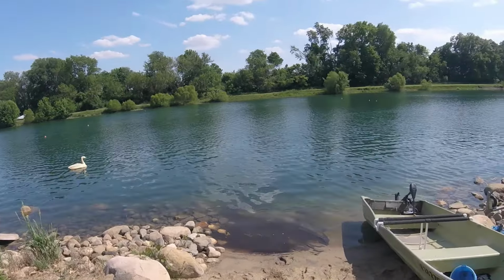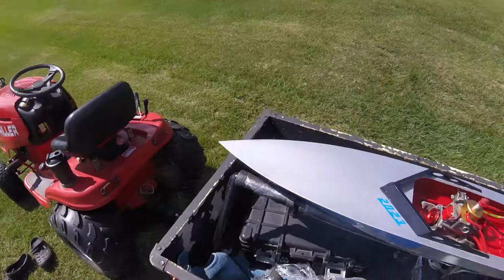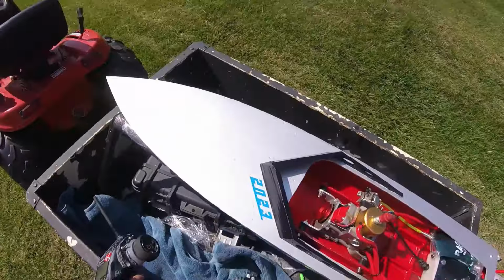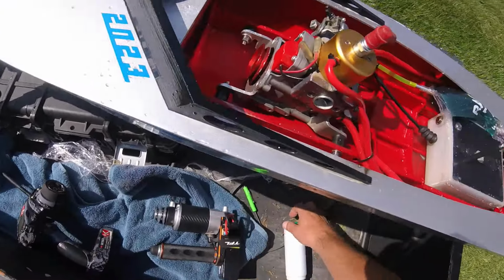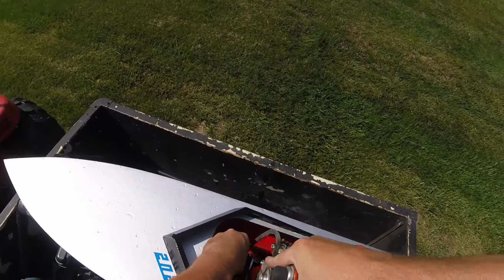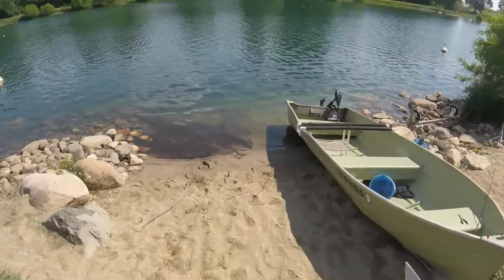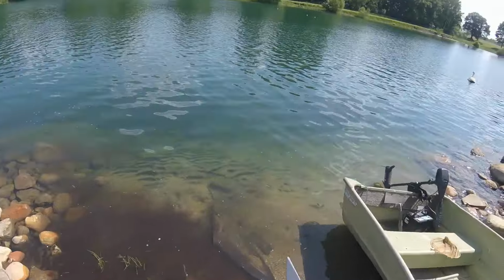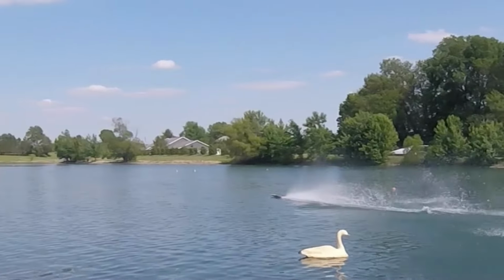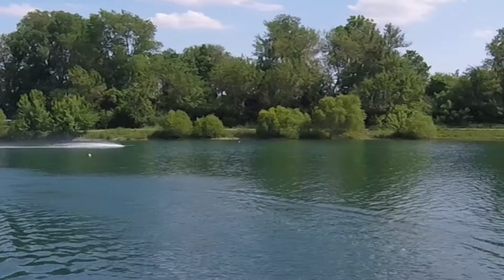So what we're gonna do, I'm gonna run it without the pipe for a second. It's gonna be fun. What the hell, let's try it. It's gonna be loud. Oh my gosh, I can't believe that. That's just stupid. Big belt too. Not running too good.